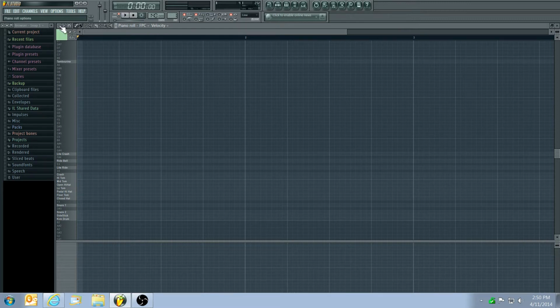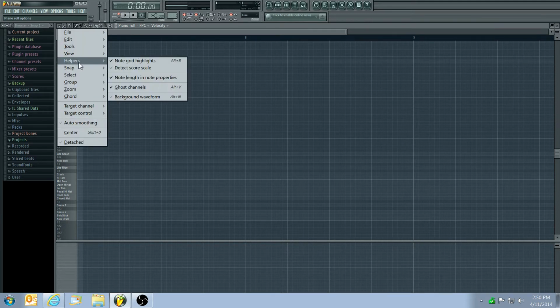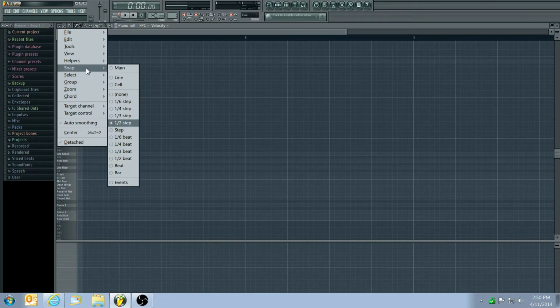Go to the far left. Click the down arrow. Go down to helpers. And you're going to see note grid highlights, note length properties, and this is the important one, ghost channels. Make sure that's clicked. And then go to snap, and then you make snap about a half step. That's about as close as you're going to need it.